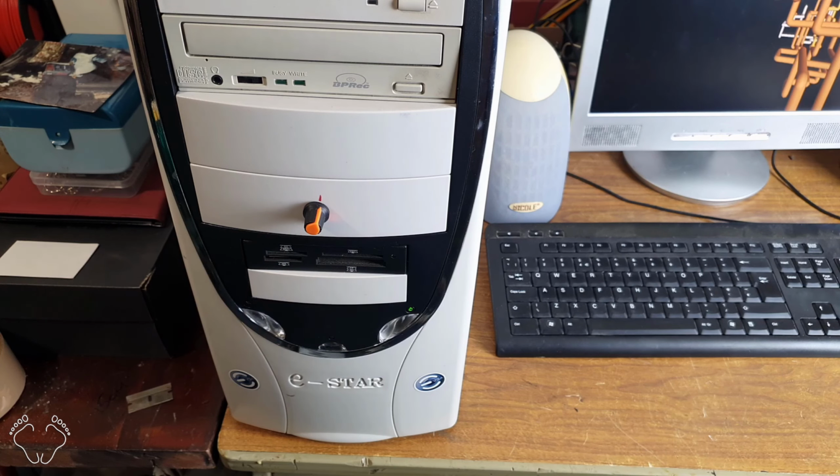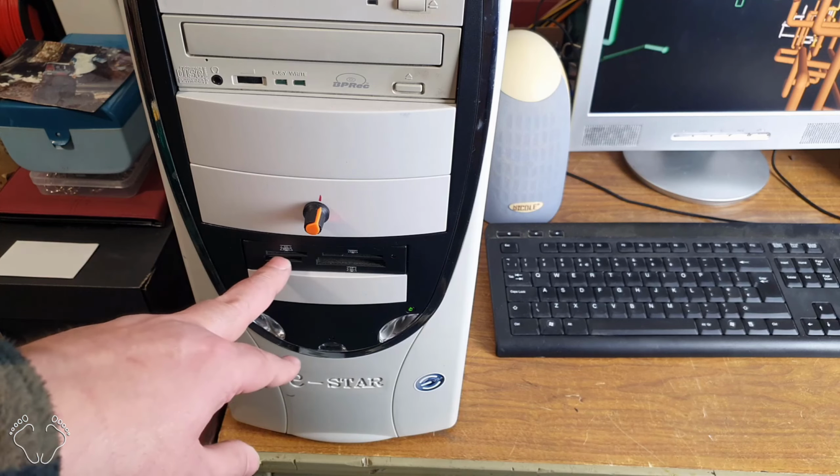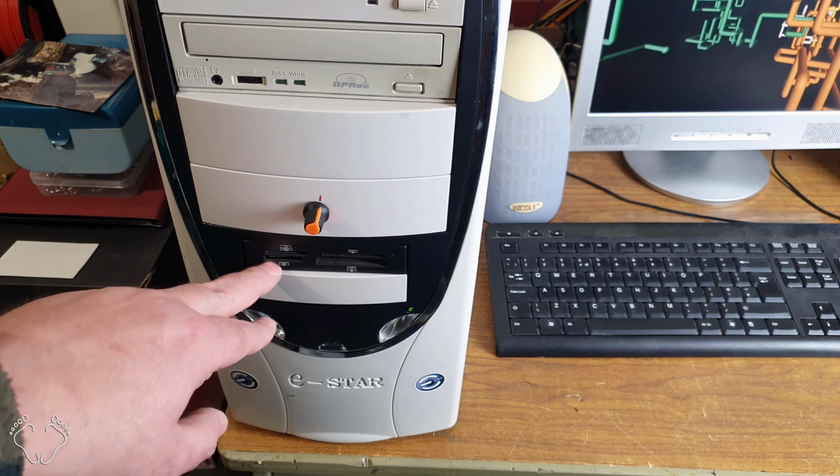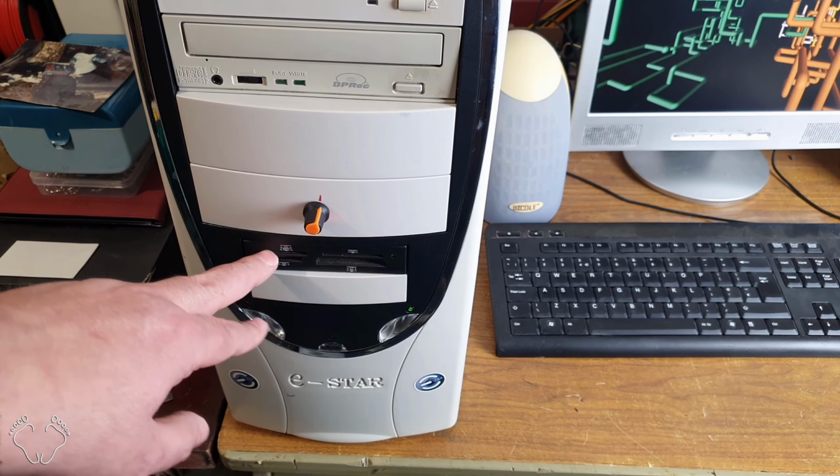So that is the CPU fan. That's what it sounded like all the time, which is why I put the speed controller on it. I've put a little card reader in the front of it here, although I think I've used it once since I put it in there.